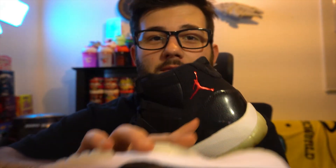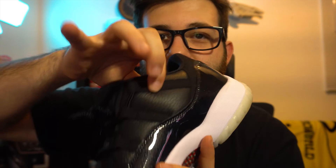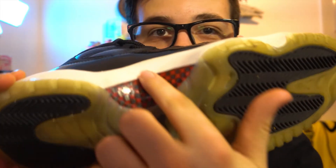The low is basically a cut-off version of the high — that's pretty much what they did. The sock liner on the low is actually like a mesh, and the leather does not feel as buttery soft as the high top version — I cannot stress that enough. On the outside and inside, this leather is not as squishy and plush as the one on the high. The carbon fiber on the high is actually more detailed and pretty good. I've worn these a lot so they're yellowed, but the quality isn't as good on the low.